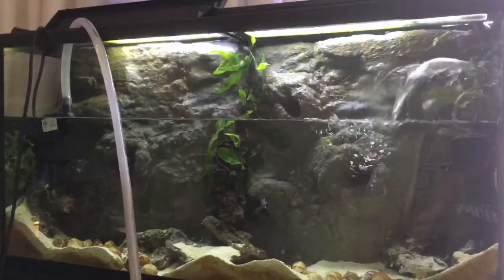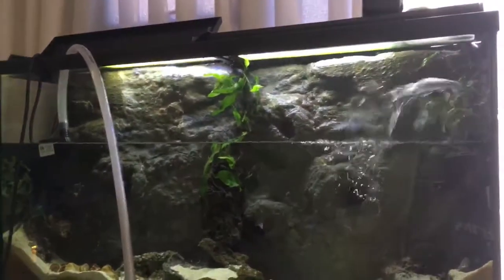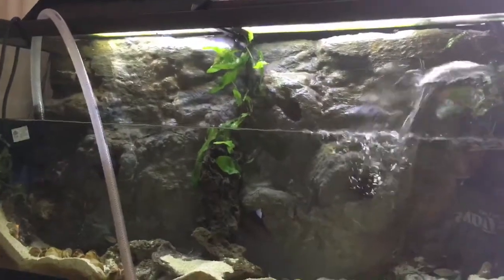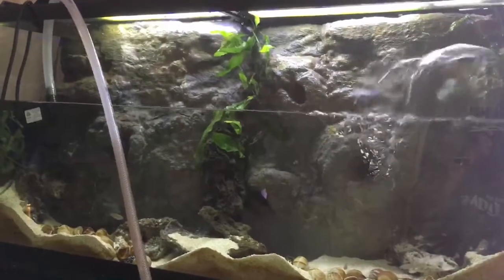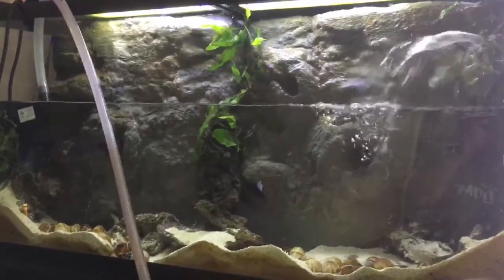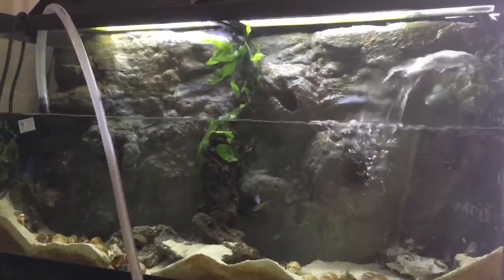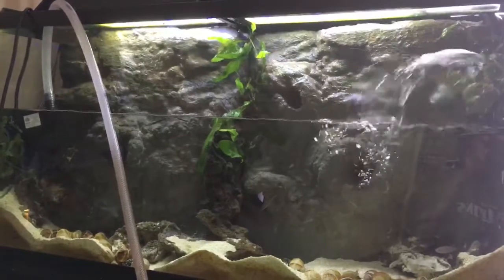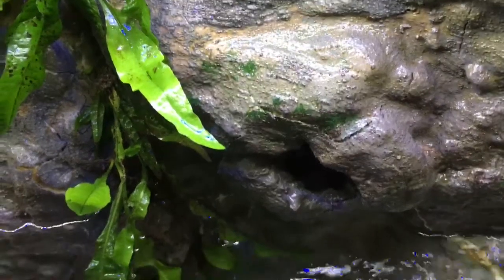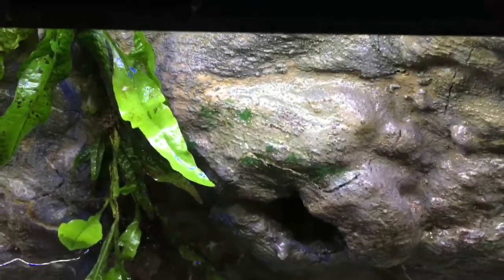I have seen people apply hydrogen peroxide directly into their tank to squirt on plants. I've seen aquarists take hydrogen peroxide in a small squeeze applicator and squeeze it right onto the leaves of plants to get them to develop a reddish color. So in small doses it is fish-tank safe. Here's a close-up view of the cyanobacteria — you can see it's bright green. If I were to touch it and smell it, it would have a very strong odor.